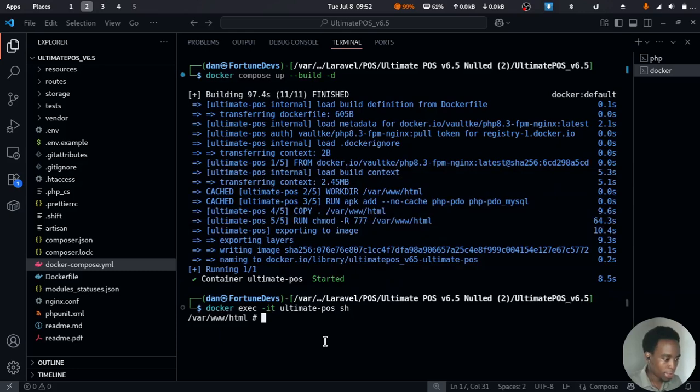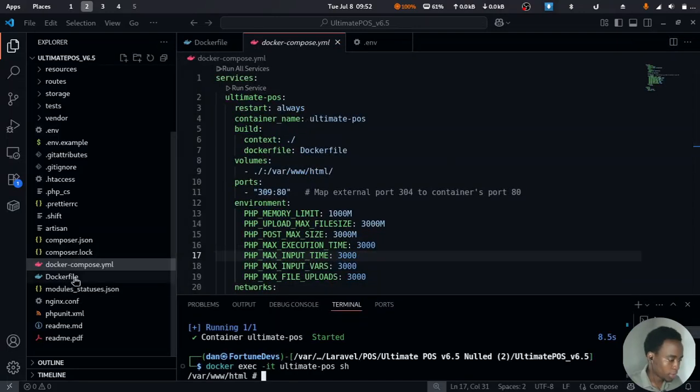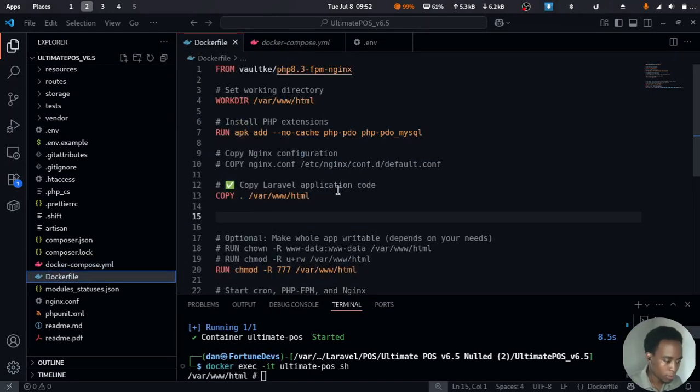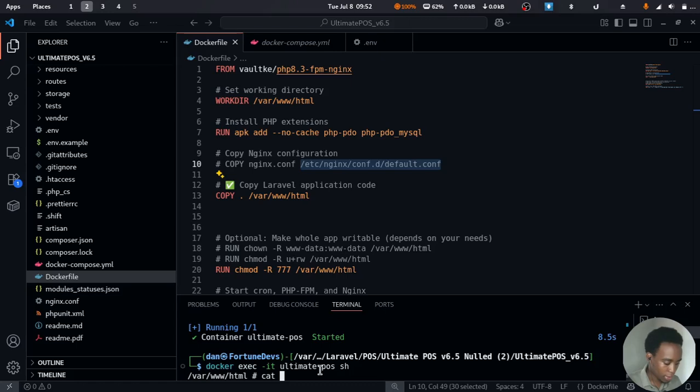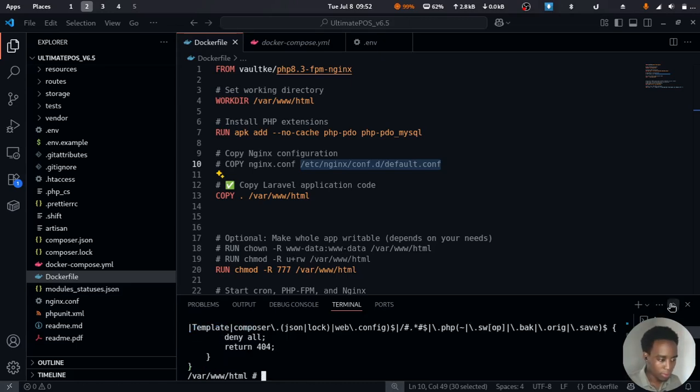Now what we are going to do is copy the path that we specified inside the Dockerfile, which is etc nginx default.conf. So we are going to modify this file. Now just cat and then paste the path, and you can see we have the file content.